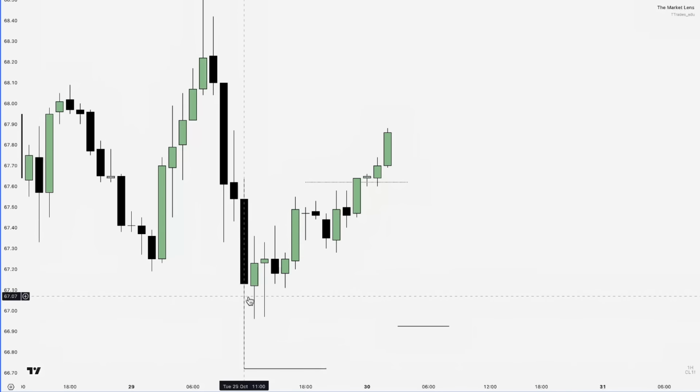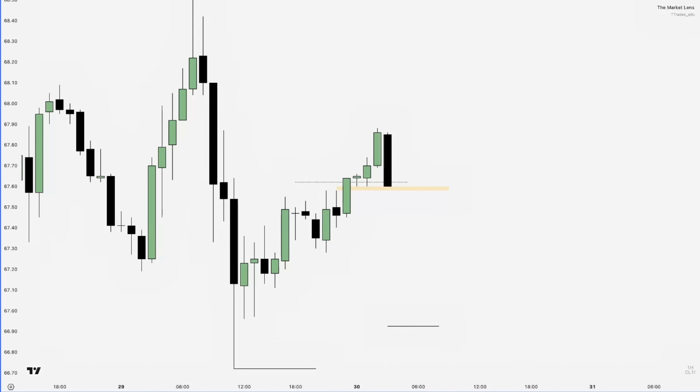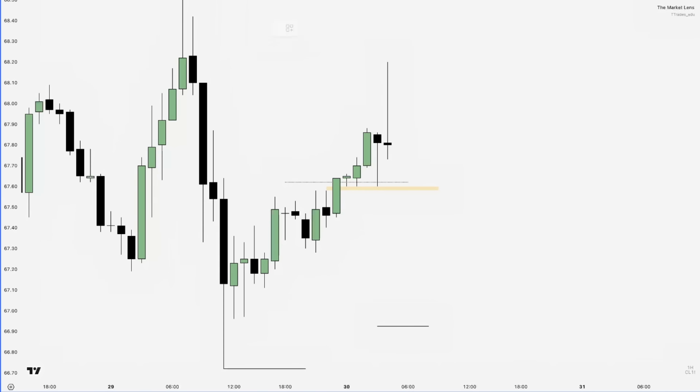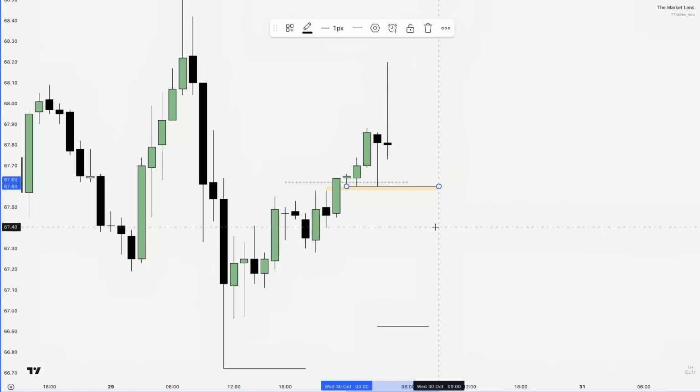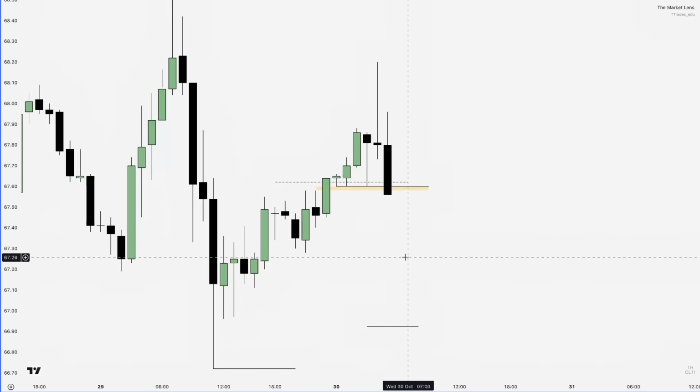Now, if this trend is going to continue where we are forming higher lows and higher highs, then I would anticipate a higher low to be formed somewhere. Do we have any sort of fair value gap in this range? We do. So let's see if price retraces back into this area. So here you can see we do not reach into that fair value gap. We actually just make equal lows. So let's see if we can reach back into it. And here we reach back into it.